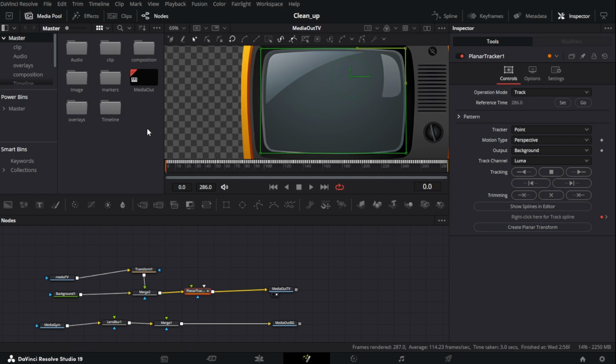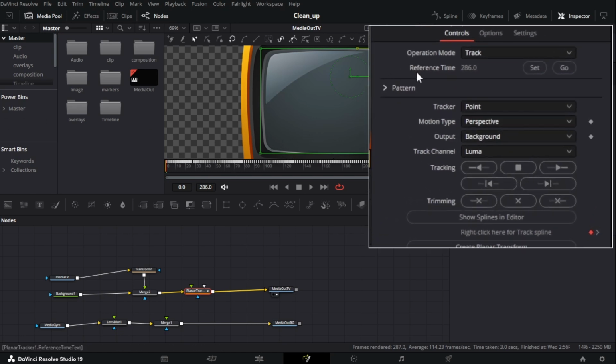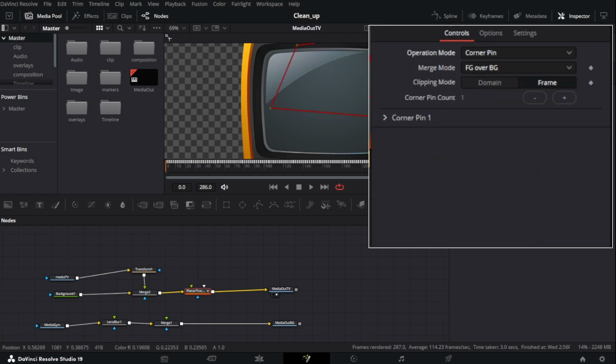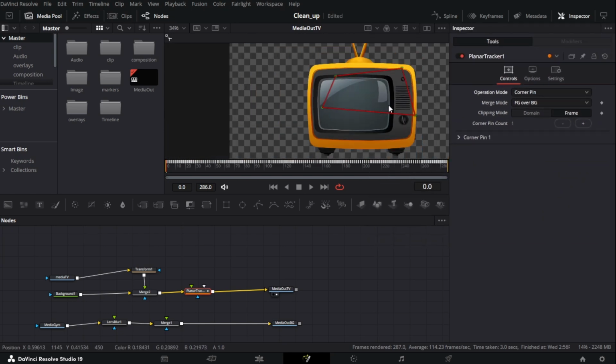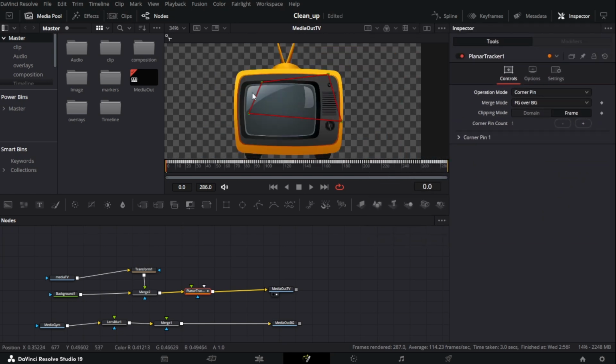There are various methods you can employ here, but we are going to change the operation mode from track to corner pin. You don't actually need to use this method, but let's use it for this video's sake. With this, we are just going to trace where we want the screen to appear.